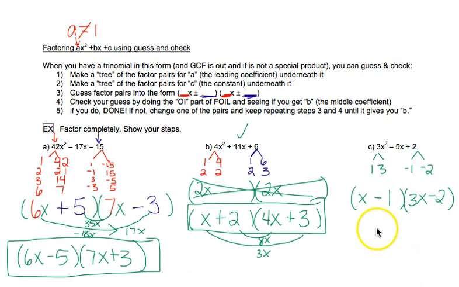This one was easier than the others. Notice that bigger numbers have more work, but the smaller numbers, because 3 and 2 are both prime, that makes it only one set of factors. So the only thing I had to decide was whether to put the -1 with the 3x or the -1 with the x. And I kind of mentally guessed and checked there. I don't know if you could see as I was moving to make sure that that worked, but that gives me -3x minus 2x, which is -5x. So I know that this one is finished. Hopefully that makes sense and you are ready for your practice.